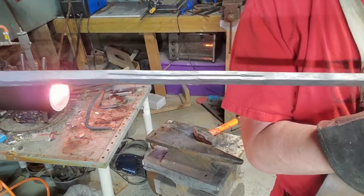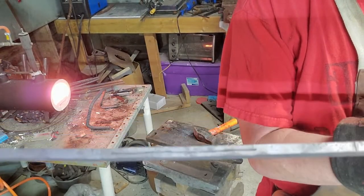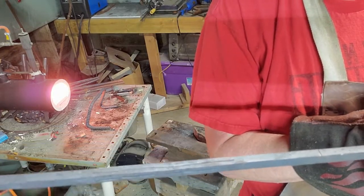I have marks on all four sides now. I could use the chisel to actually make the cross marks, but it's actually way easier and faster to do it with an angle grinder.